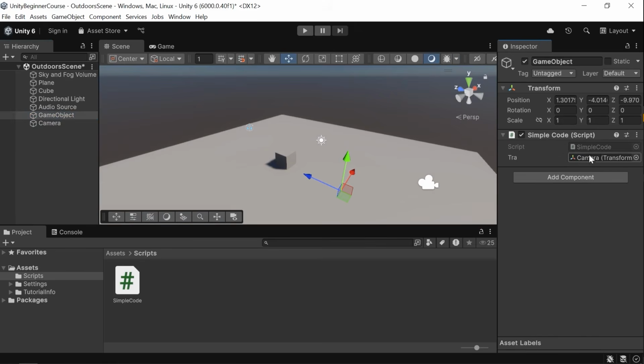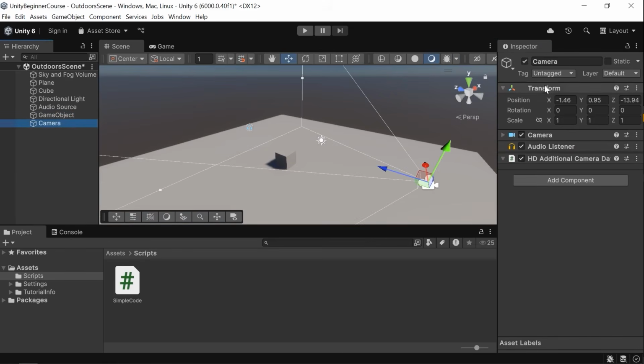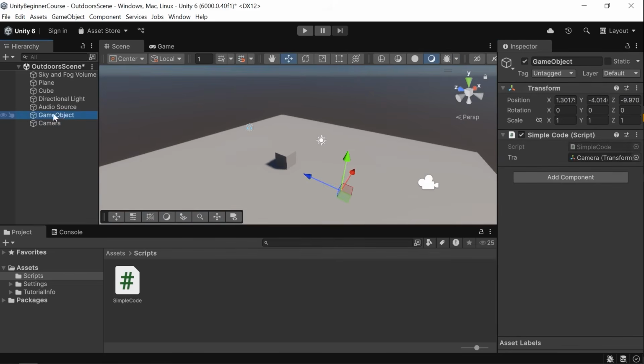As you can see, it filled out with the transform component related to the camera. We can drag and drop the game object itself, audio source, or any game object in the scene, no matter. And we can modify the transform component of each object we want. For example, we can change the position, fields X, Y, and Z, rotation, and scale.